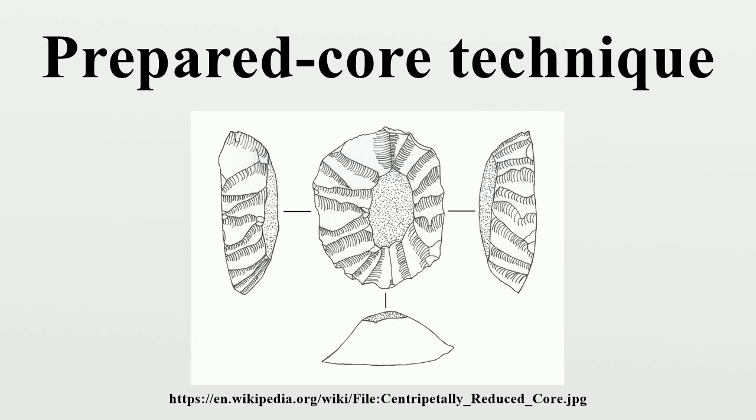Centripetal or radial core reduction technology encompasses a substantial range of archaeological variability, using pieces of raw material with natural convexities as well as heavily prepared centripetal cores. The technique is defined by the characteristic direction of percussion from the perimeter of the core towards the center, hence the term centripetal. The perimeter of the circular to oval shaped core served as a platform for striking off flakes, blades, and points, which further shaped the face of detachment. The primary reduction surface is shaped such that the morphology of the product is a function of the lateral and distal convexities of the surface, which serve to guide the shock wave of each flake.